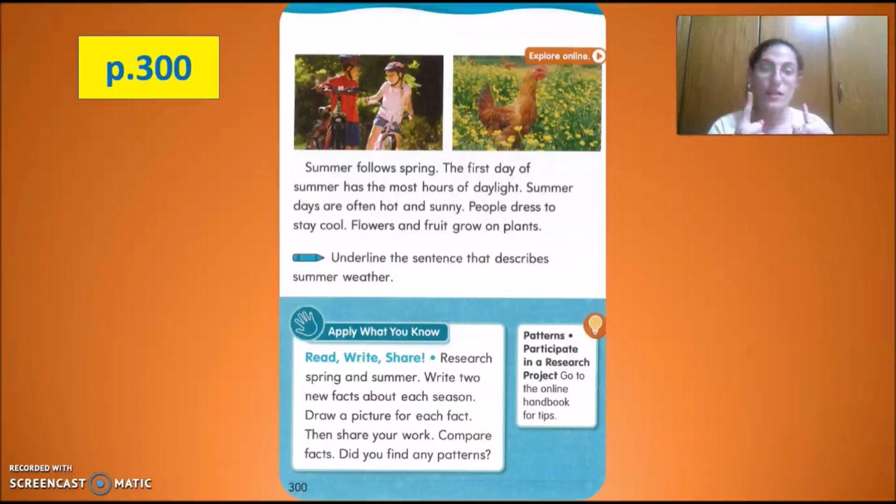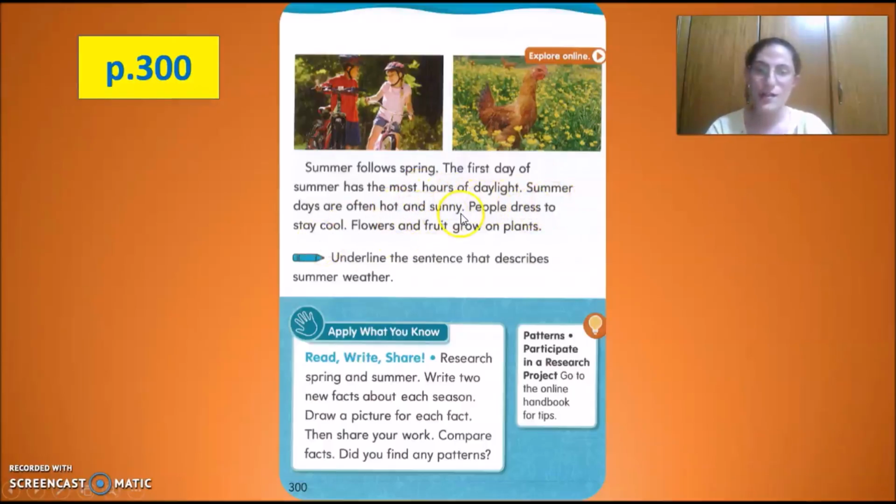Because during the first day of the summer, the earth is tilted in a way that it's closest among all other days. On this specific day, it is tilting in a way that it is the closest towards the sun, providing us with more hours of daylight and more hours of sunlight. That's why the first day of the summer has the most hours of daylight.